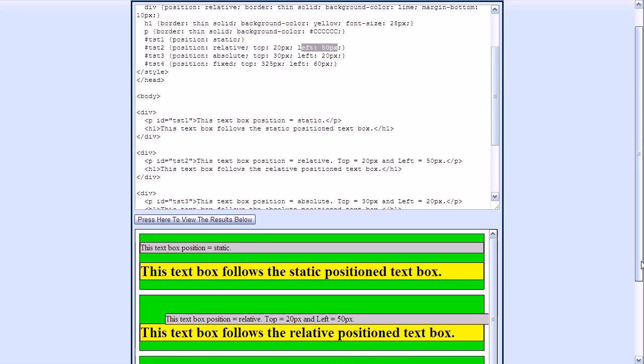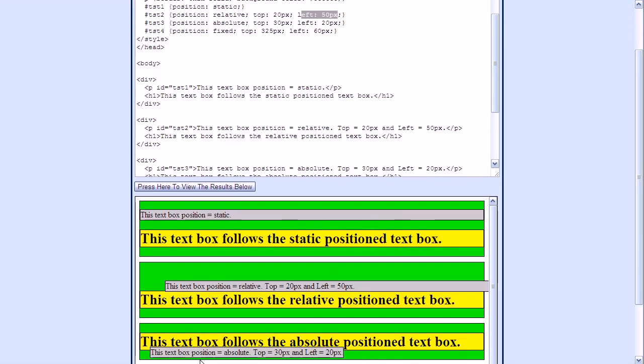This next element down here uses absolute positioning. This method allows the element to be positioned at an absolute position relative to its containing block. So to use absolute positioning, it's important to understand what the containing block is.